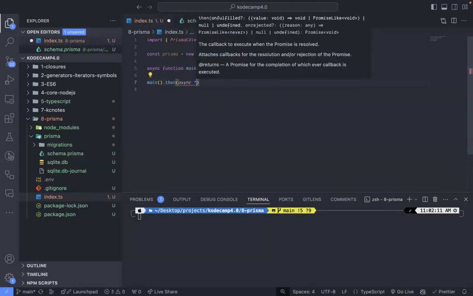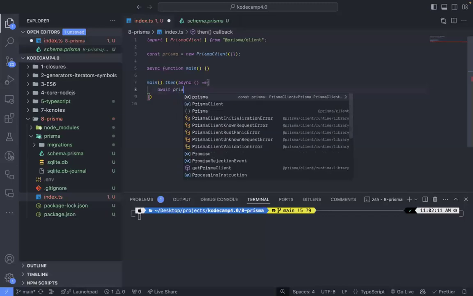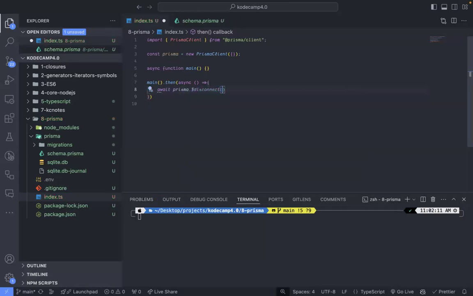Then async, because Prisma is async, we say async function here. We say await Prisma disconnect. So after we are done with everything we want to do in this function, we want to disconnect Prisma. Then we can even log, after disconnecting Prisma, "Prisma disconnected," like this. And then if there's any error, we'll grab the error here.